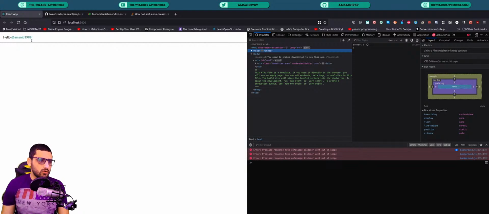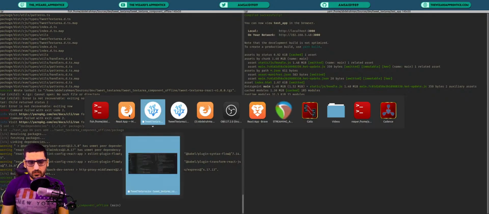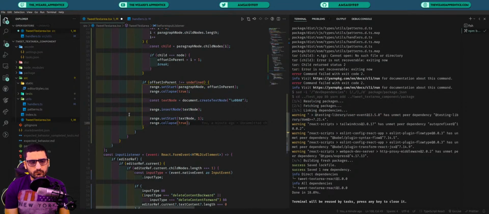So we only want it to do it when the cursor is here, not when the cursor is anywhere here. So I'll fix that quickly.